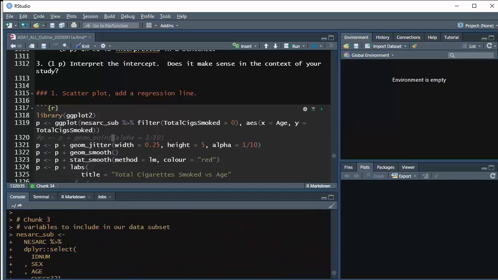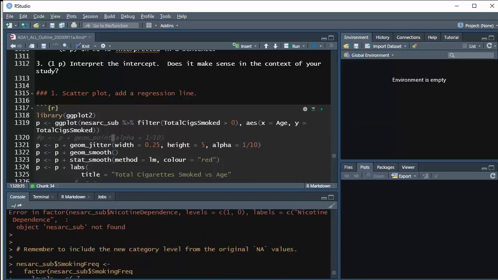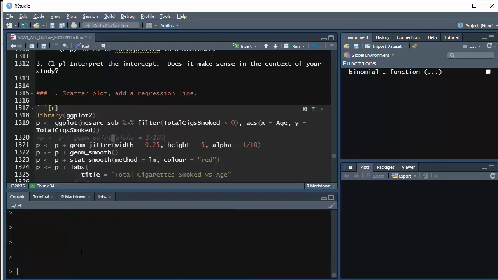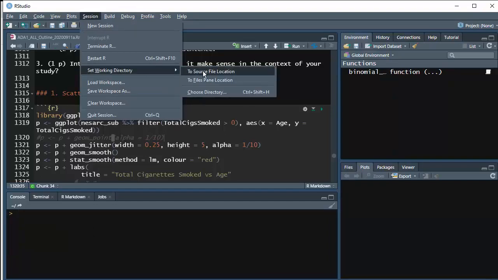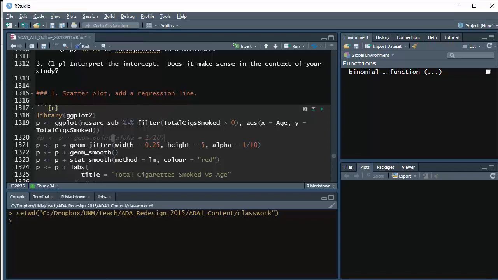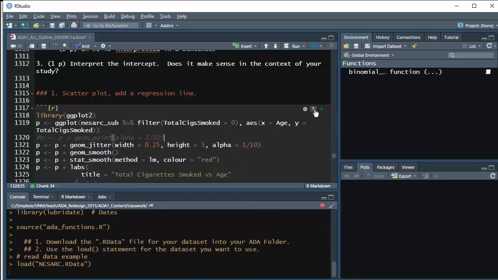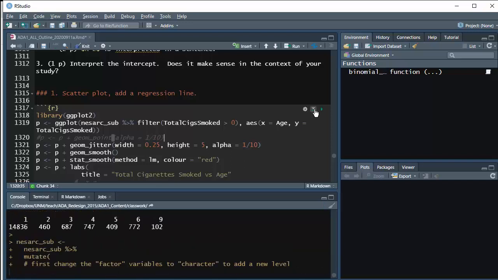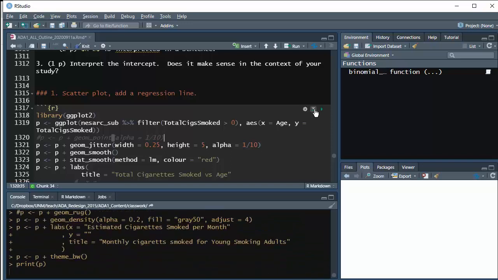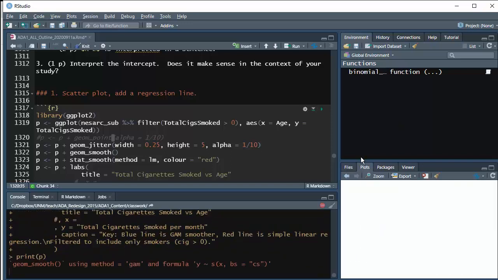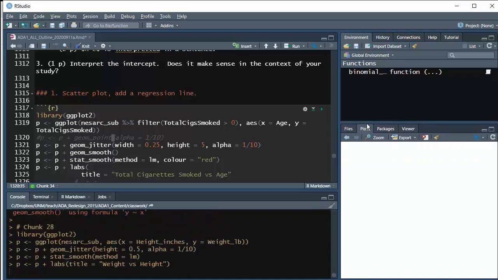It will open up the console, and oh, I made a mistake. Okay, I'm going to press escape a bunch of times and make it stop. I forgot to set the working directory to the source file location. Okay, now it knows where to find the data file and everything else. Let's try it again. Hit the down arrow. It's good for me to make a mistake occasionally because these are the types of things that you're likely to do, and I can show you the answer for those things.